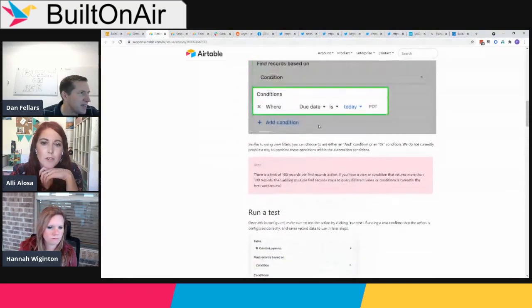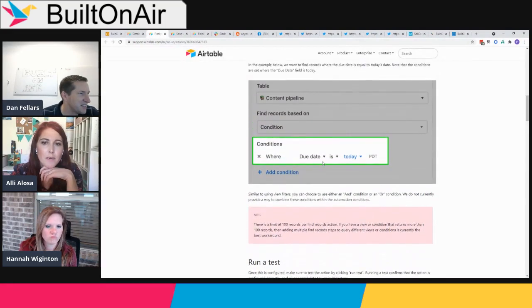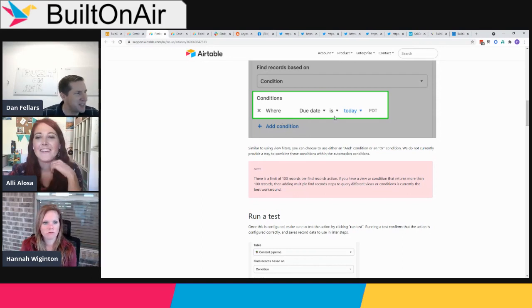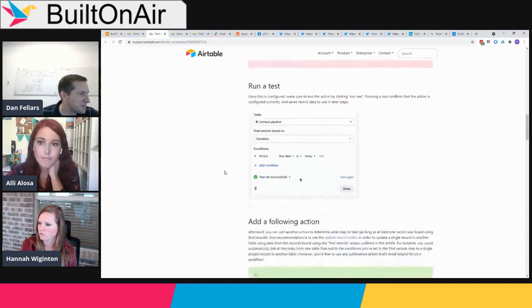That's weird. I guess I never noticed that. Yeah. So that's interesting. But it looks like, sorry, go ahead. I was going to say, it looks like this doesn't yet use the new advanced, conditional filtering. This is still kind of using the either-or. So you can't do advanced filtering within these conditions. Mm-hmm. So yeah, I wonder if they'll update that at some point.